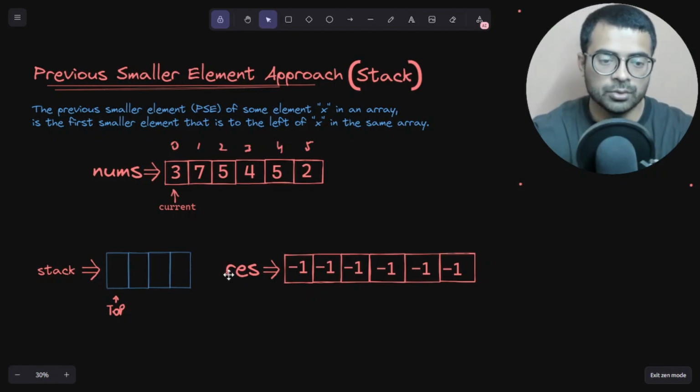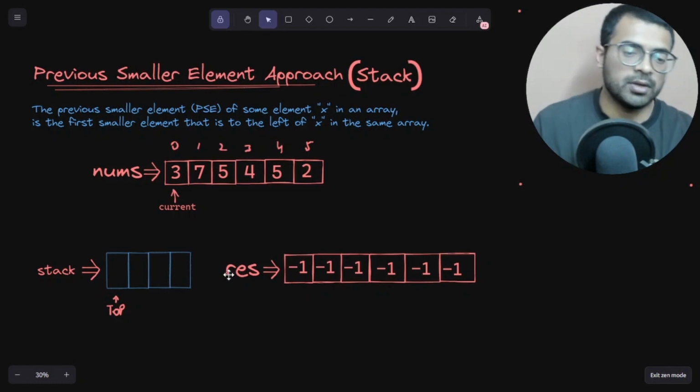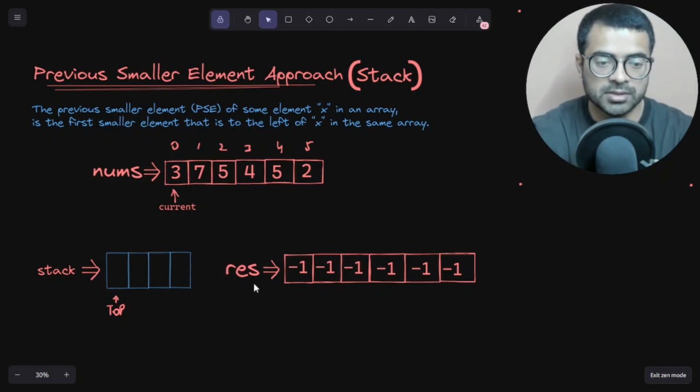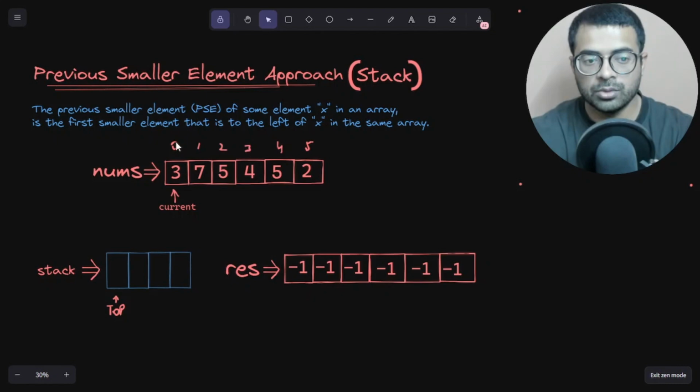Then we will create this res. This res is an array of dummy values, which is -1. Why -1? Because in today's question our job is to identify the PSEs and fill up res, our result array, with the indices of the PSEs.